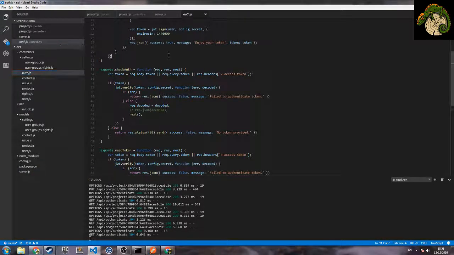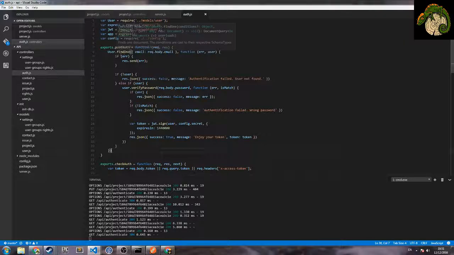Out here, yeah. I have this verified password also. If it matches or does not, then I have this token, which is JWT with the secret, so it's kind of nice, more or less working, so I'm quite happy with it. This is the first time I use this JWT and it's working quite well. I only had a problem with this expires in that was too small.